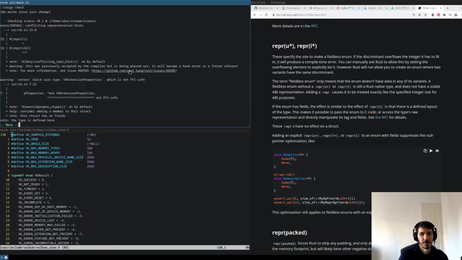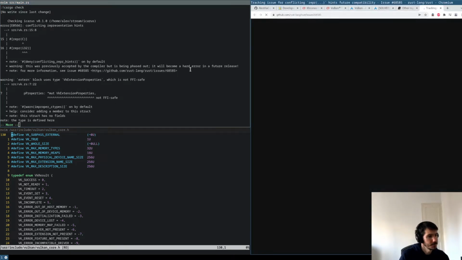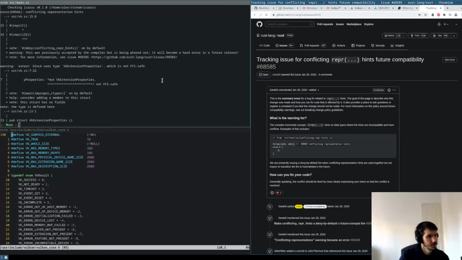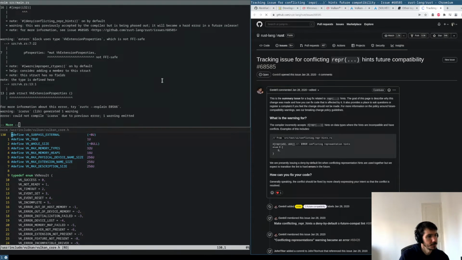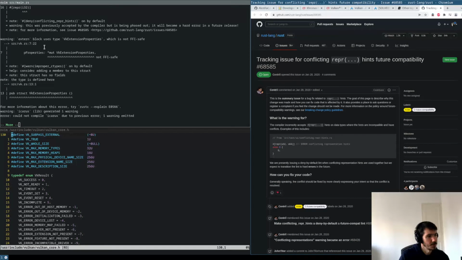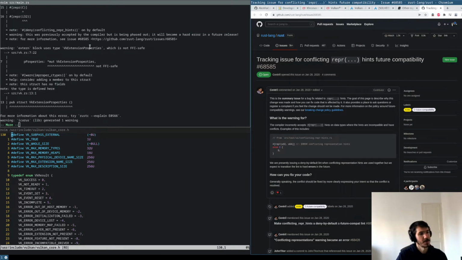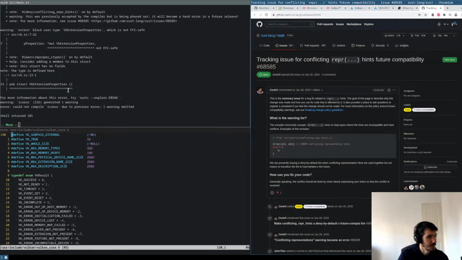We also get a warning that extension properties is not FFI safe because it doesn't have any field, but we will add them later on.